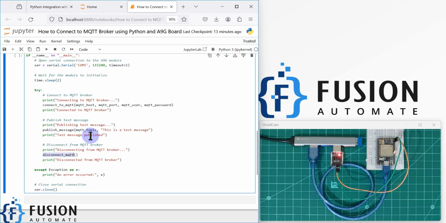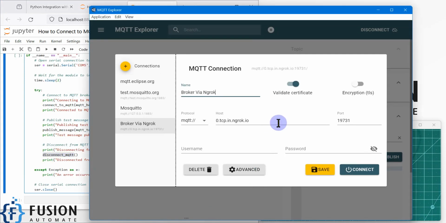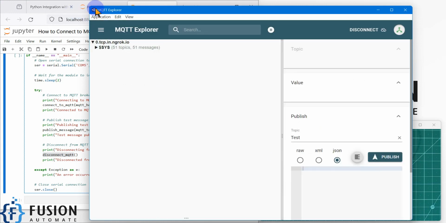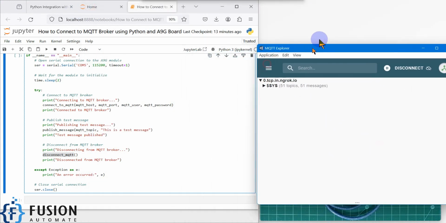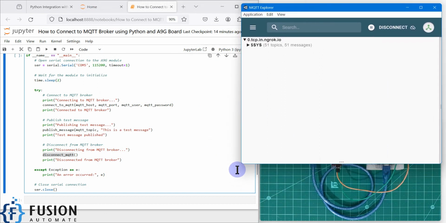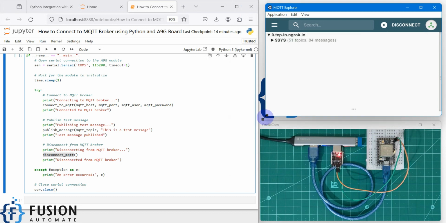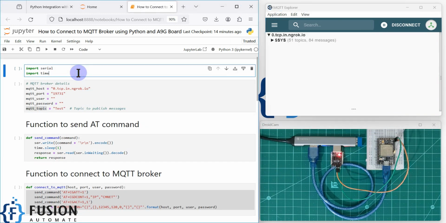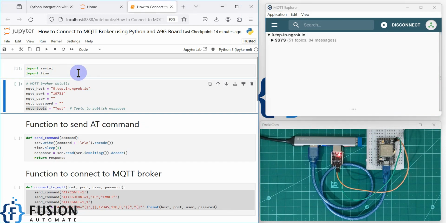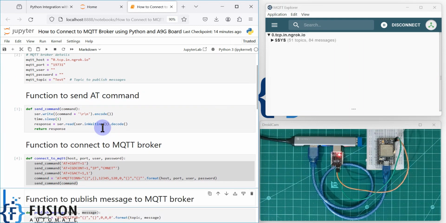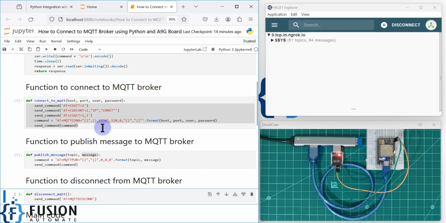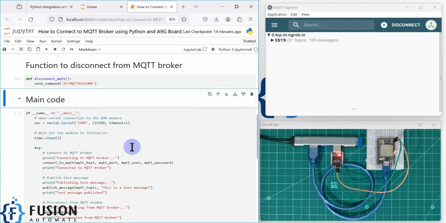Okay, so let's try. I'm going to connect with my MQTT broker here. I'm going to make it small and put it here. Then we will run all the cells one by one. Now here is the main code.